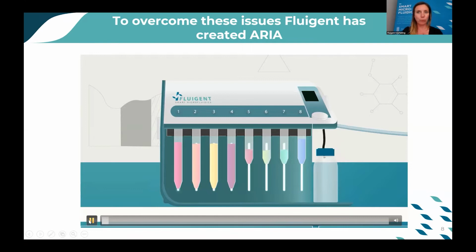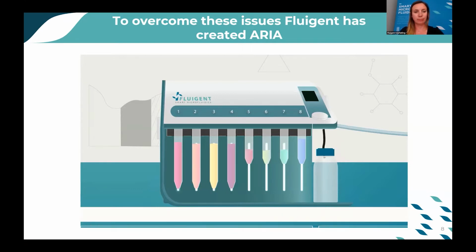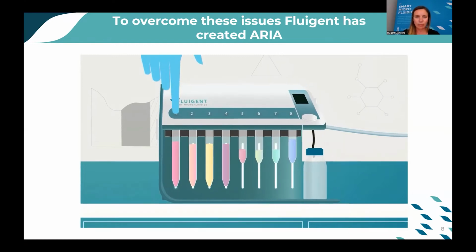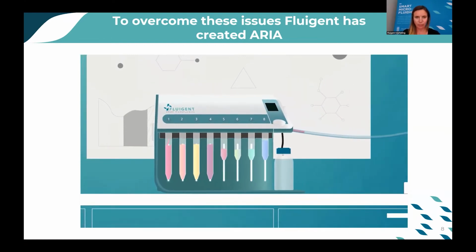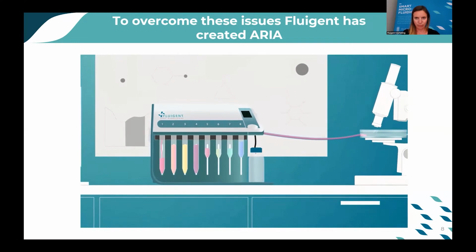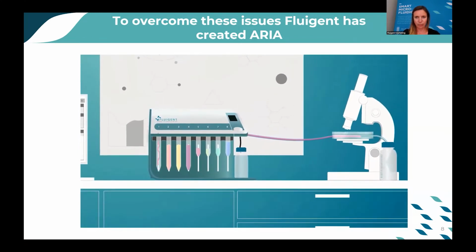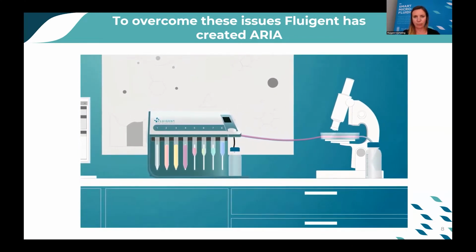Introducing ARIA, our perfusion automation tool. ARIA makes it possible to automate delivery of up to 10 different solutions in a petri dish or microfluidic chip by following user-defined protocols. ARIA's precision makes it possible to inject defined volumes at specific times and to provide time-based sequential perfusion of multiple fluids under controlled flow conditions.